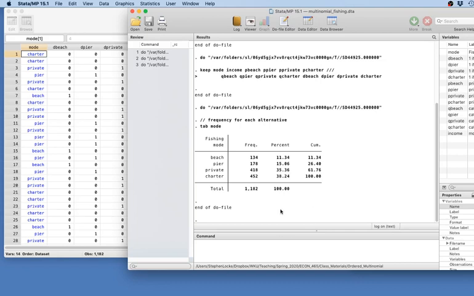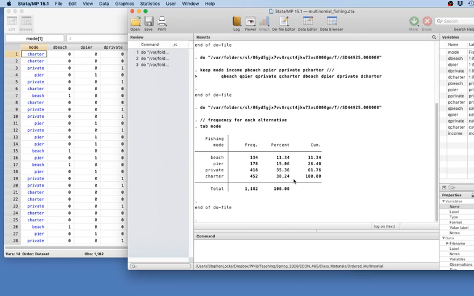So we're going to call these percents the probability of fishing in that mode. Again, I know it says percent, but if we just randomly sampled someone from this data set, about 11% of the time we would get beach, 35% we'd get private, and so on.